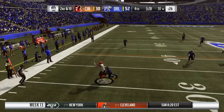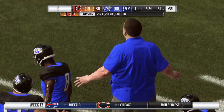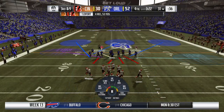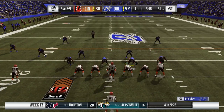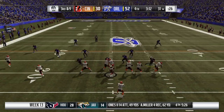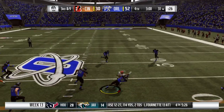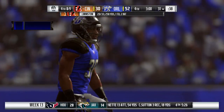Throwing again, Winston on second and 10. To the left side here for Eifert, and they'll take him down at the 31-yard line. That catch good for only a yard, and it'll be third down. And, partner, I think that's a great example that not all tight ends are created equal, because everything was right. Got the completion. But he's not one of the more dynamic guys in the league. So even though he caught it, couldn't turn it into much more. And he couldn't hang on to it through the contact.